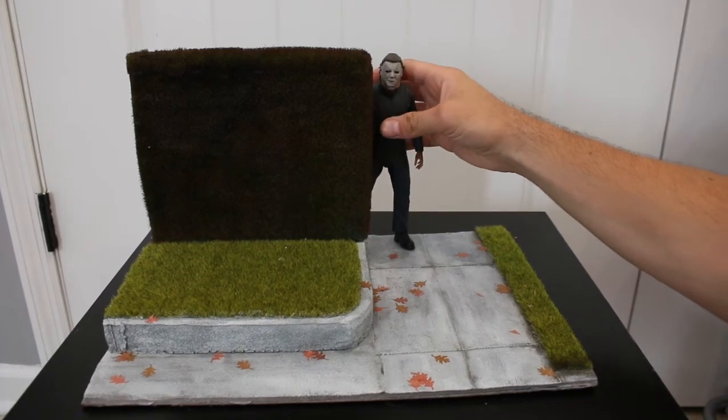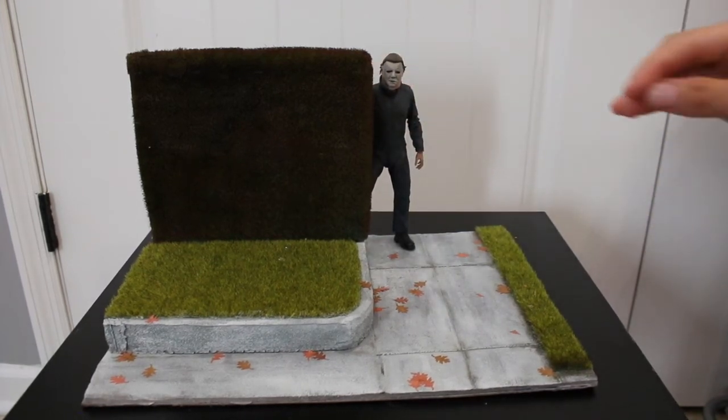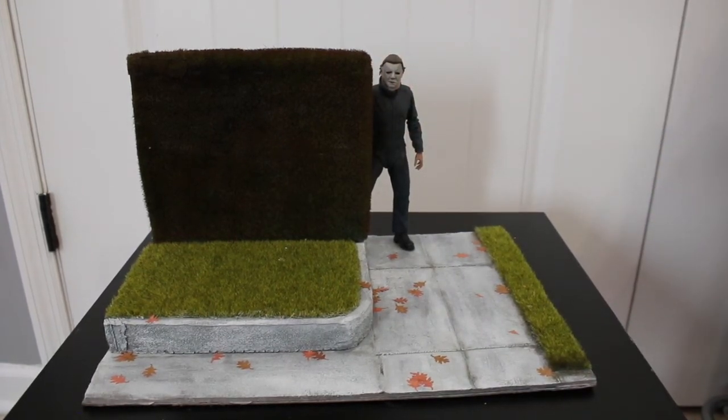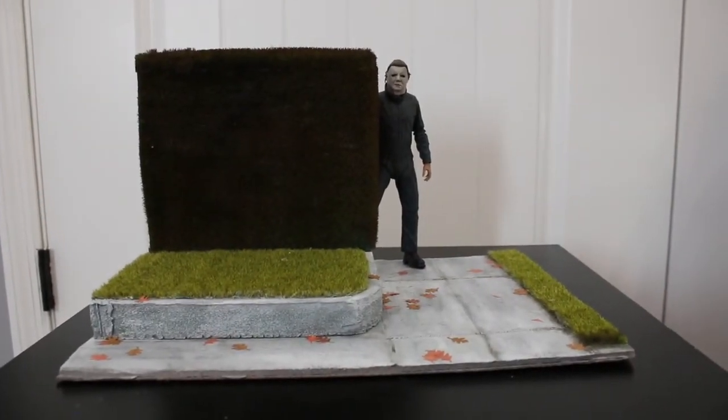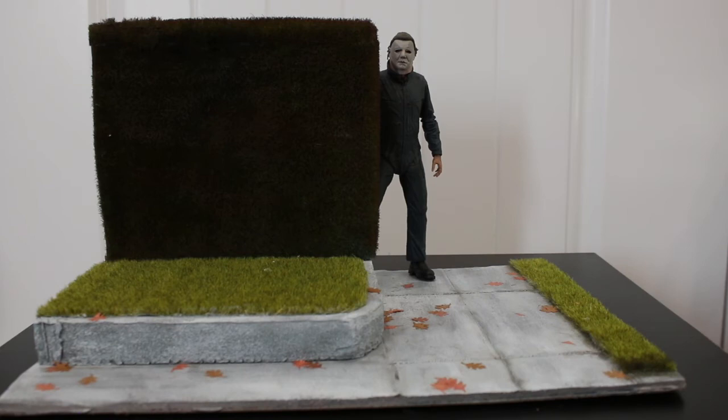It's a really simple diorama, but it's very effective, I feel like. And people are gonna know right away what you're trying to do. This is one of those iconic scenes. The diorama also fits in a DTOF cabinet. That's a glass IKEA cabinet that a lot of collectors use.